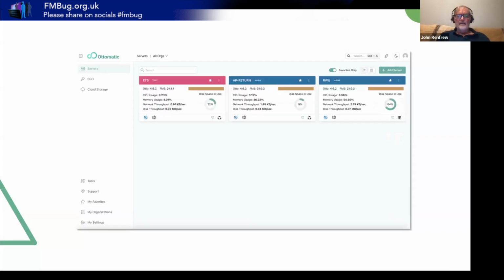That's it in list view. There's also a card view, which instantly starts to show you the basic metrics about your server. So you can at a glance see which one's in danger of running out of space, what's memory running at, and all that kind of stuff.